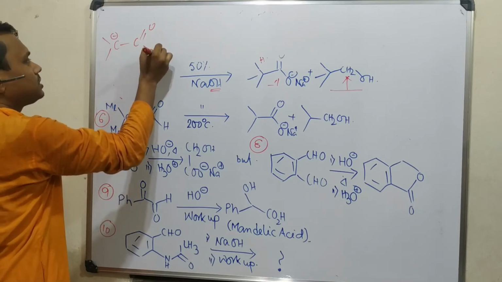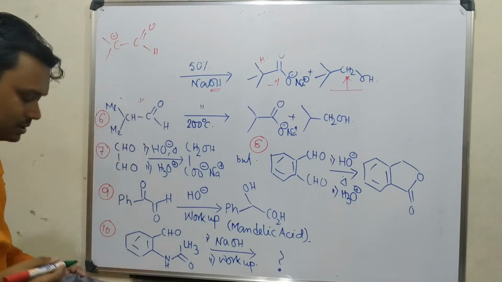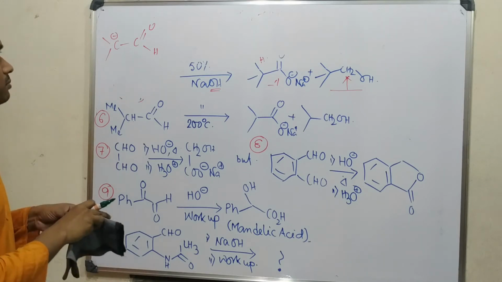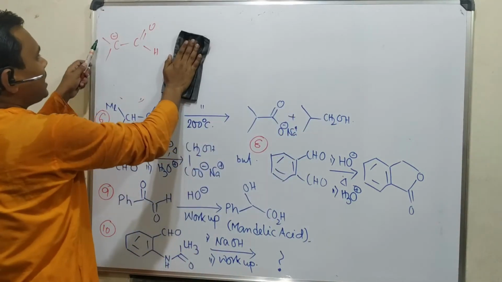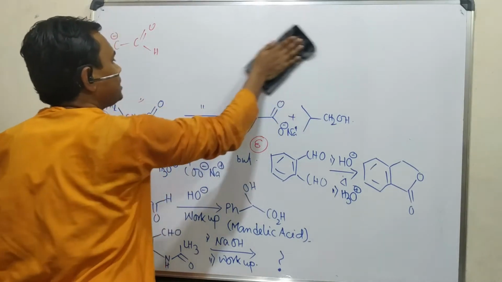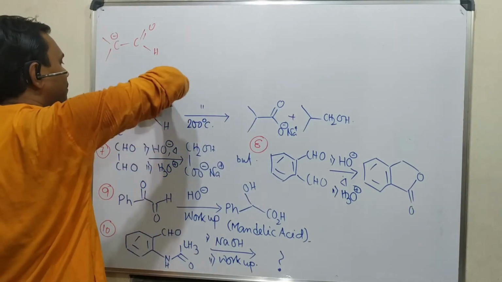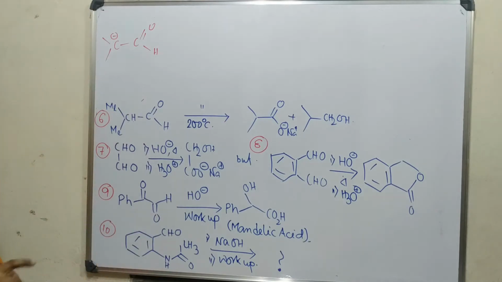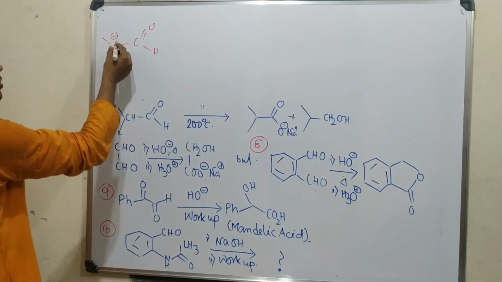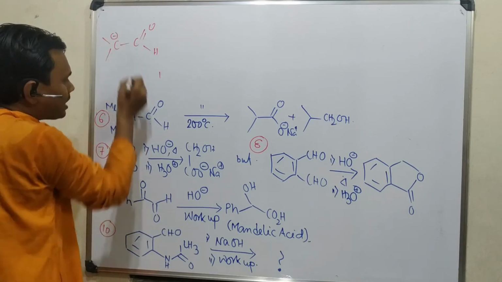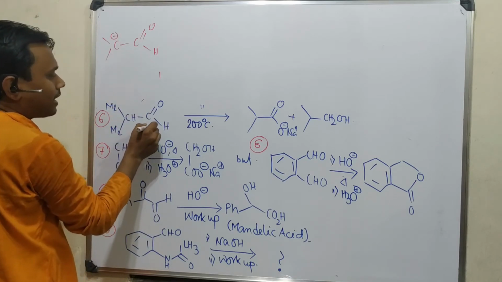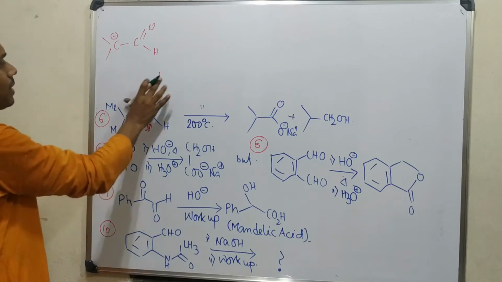This can produce this carbanion and undergo aldol condensation. But it has a problem. Because of the dimethyl groups, this tertiary carbon, due to the bulkiness, is not sufficiently active to participate in aldol condensation. Another molecule of this aldehyde, this carbanion, can't come and attack. Not possible, okay, due to this bulkiness factor.